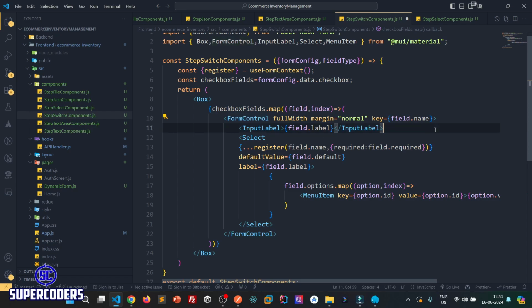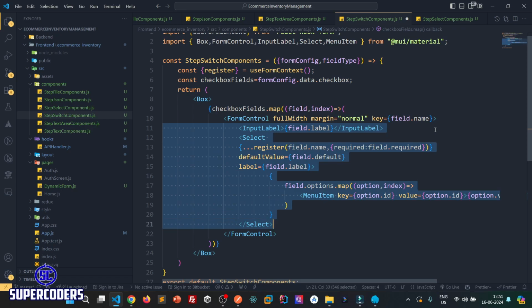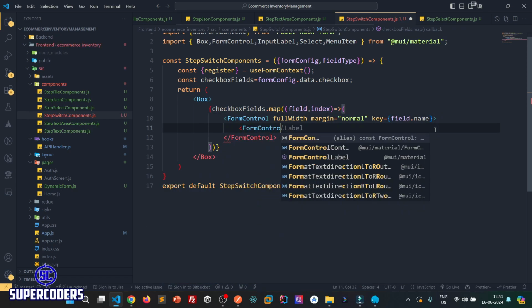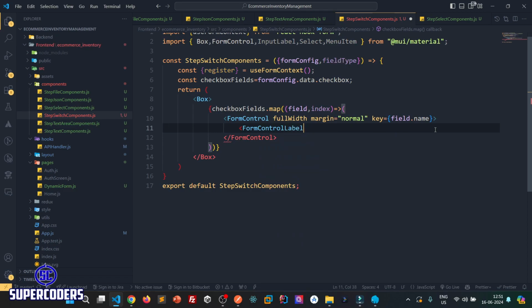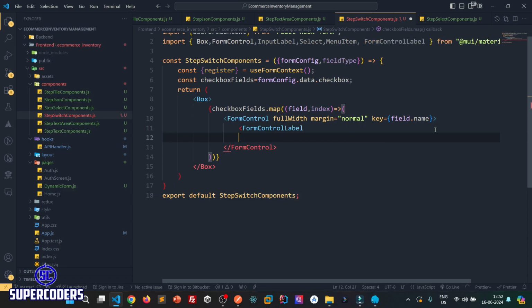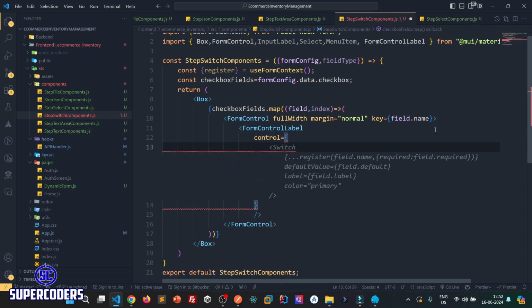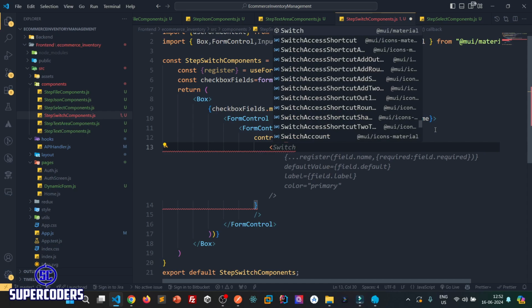Here we don't need all this. We're going to change all of it. Here we need FormControlLabel, then control equal to, let's close this for now. And in control we need to pass the actual component which is going to render.